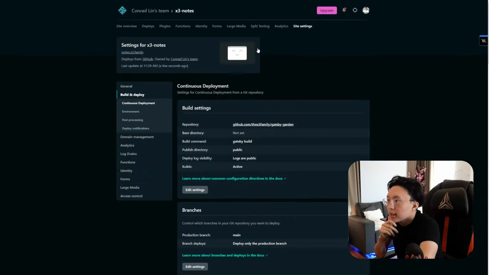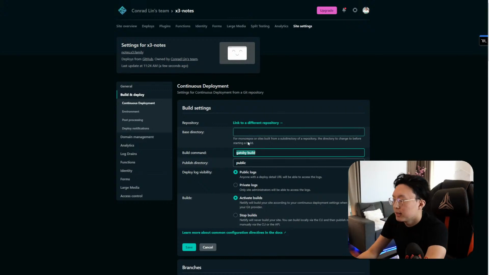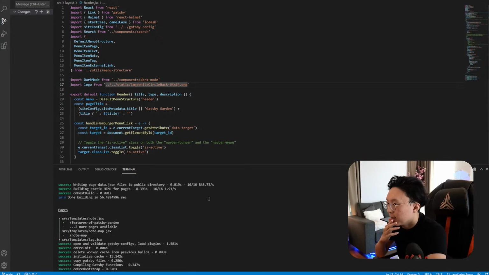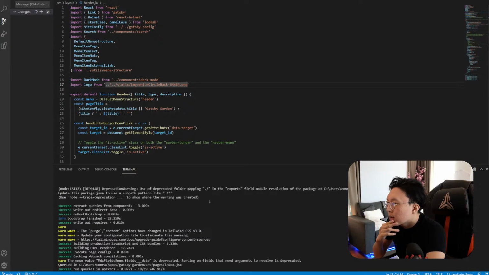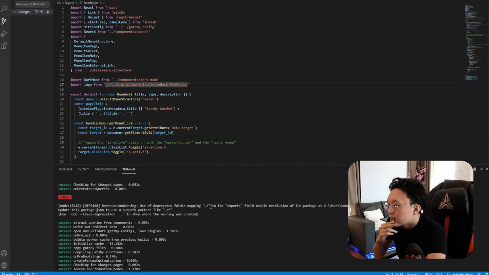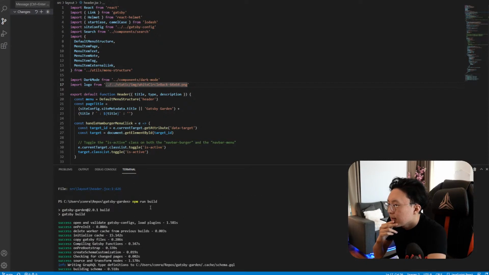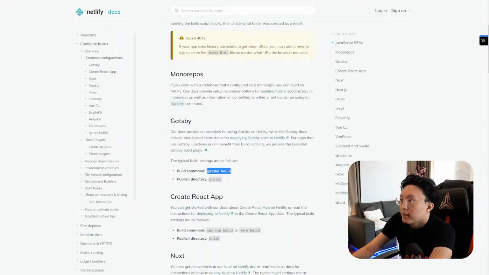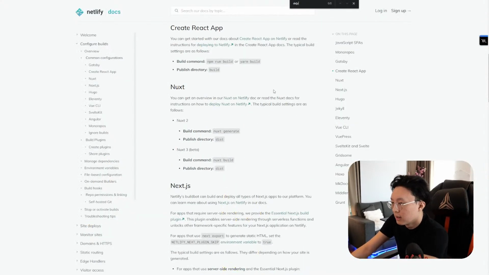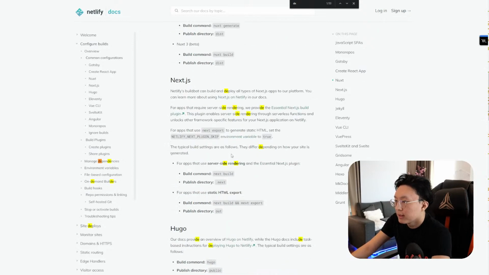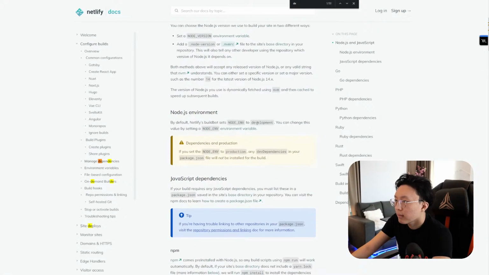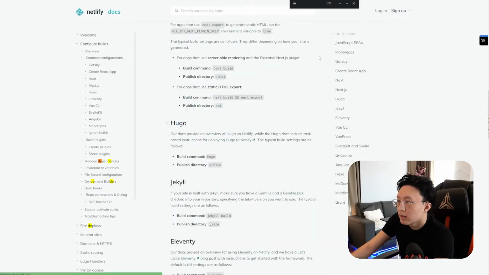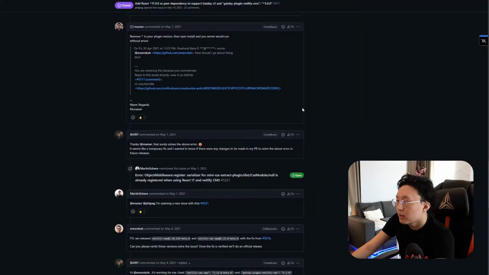If it doesn't work, we can try something else. I'm curious. Yep, same thing. So let's go ahead and edit settings. npm run build is not really the problem because we're able to run it here. The problem is that the npm install needs to be like that. So let's say dependencies. I need to search this.